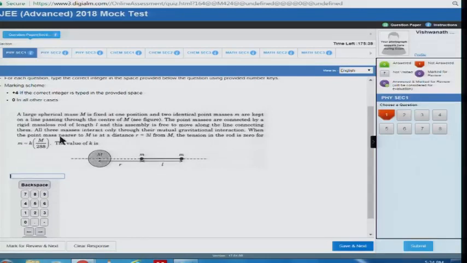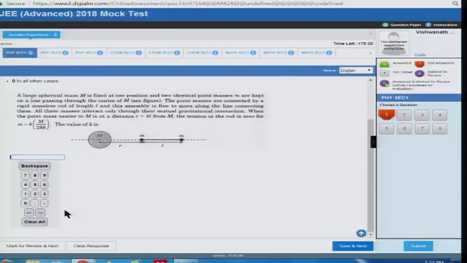Then you work out the solution corresponding to this particular question here, and suppose after you have worked out, you arrive at an answer which is 9, and let us see how to actually put in or record this particular answer of yours. Now, on the left hand side here, where my mouse is active, you see that this is the virtual numeric keyboard that you have in here, and as I said at the beginning, the actual computer keyboard will be disabled during the test. So, you will not be able to key in your answer using the keyboard, but using this particular virtual keyboard. Now, see how easy entering the answer using this virtual keyboard is.